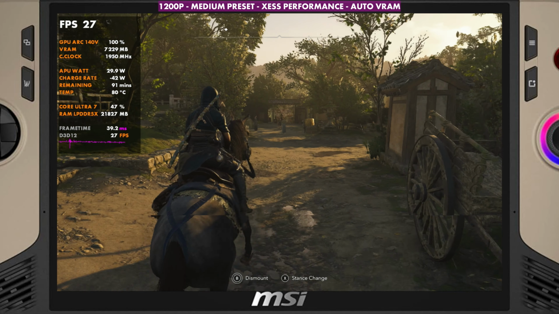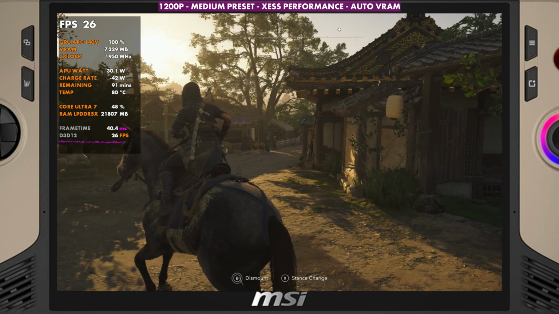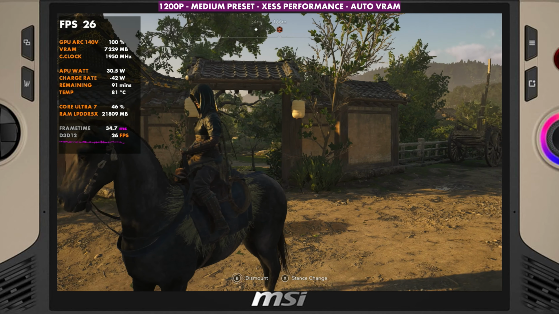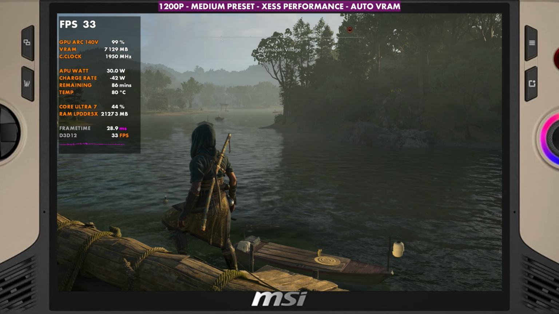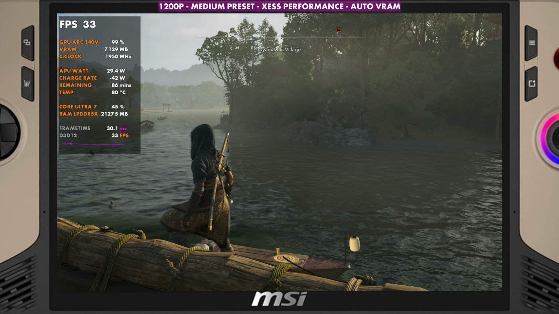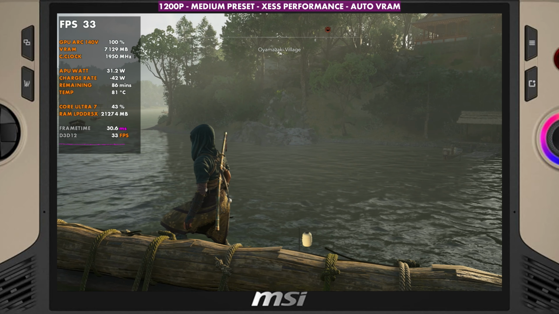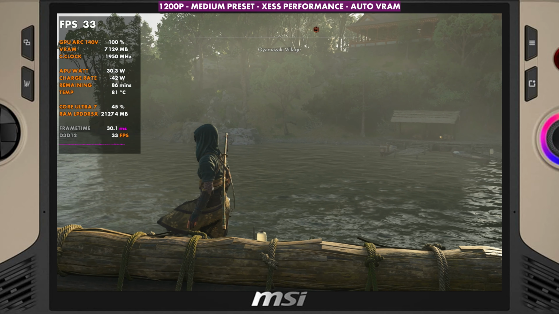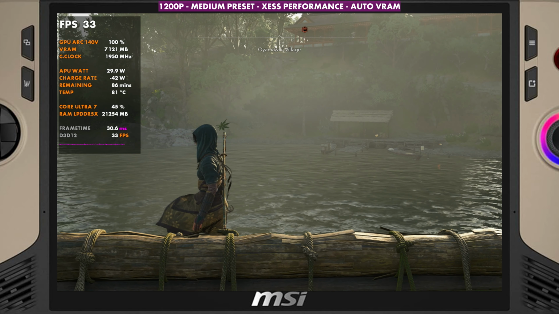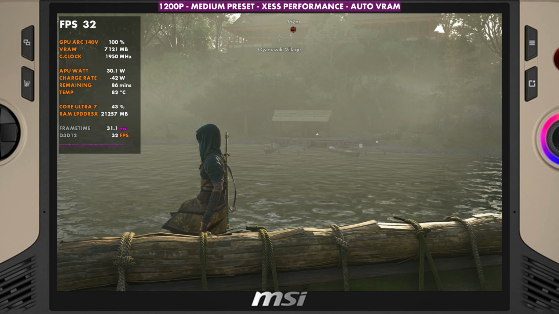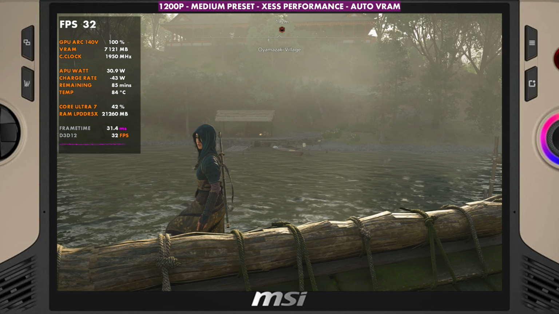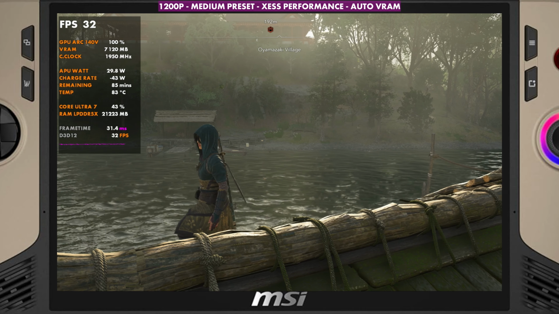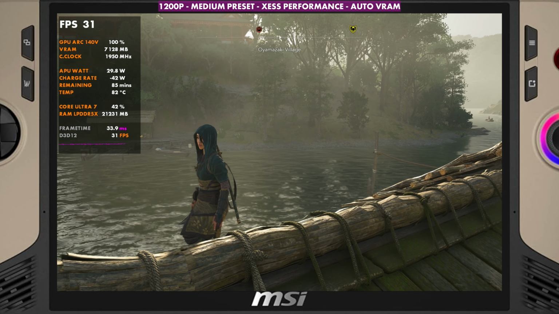So I think for a lot of people, it's just going to mean bringing that resolution down and using a lot of XeSS and frame gen. But I think ultimately for a lot of people that want to get some game time in on the go, it will be fine. And you can find a lot of this to be quite playable, even as you get into combat and things like that. I really didn't have a lot of trouble in frame times and frame pacing, and everything's always fine. It's just very GPU heavy this way.